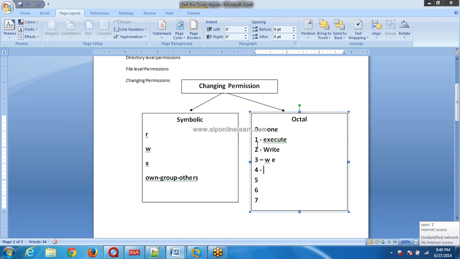Next one is 4. Try to add previous numbers. If you add 0 plus 1, will you get 4? No. If you add 1 and 2, will you get 4? No. If you add 1 and 3, will you get 4? Yes, 1 plus 3 is 4.